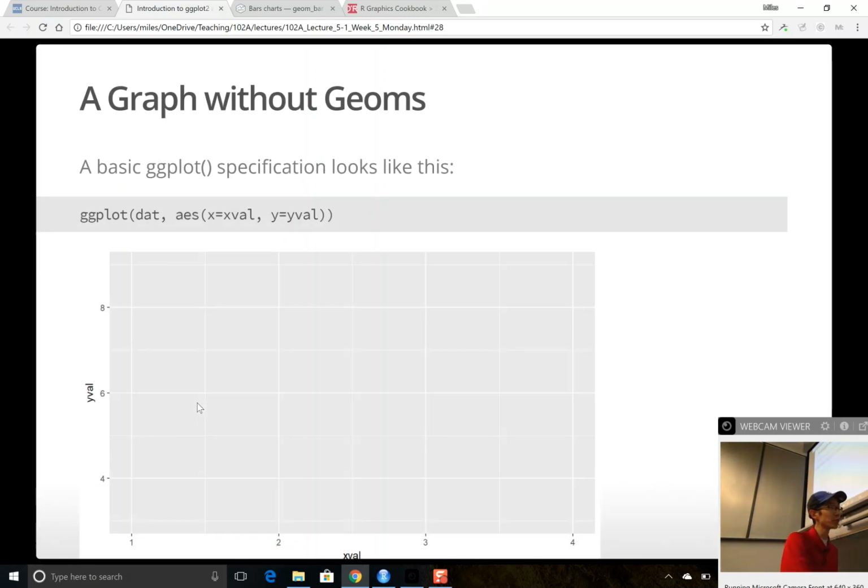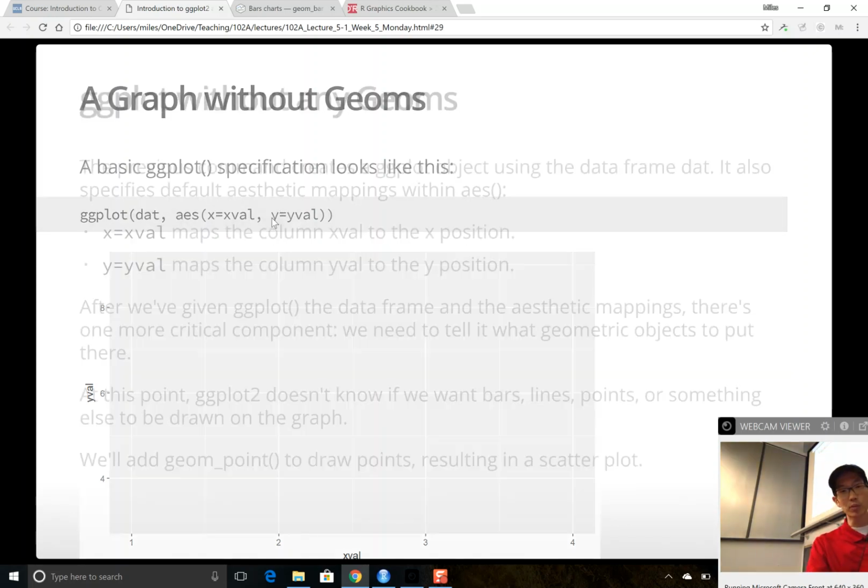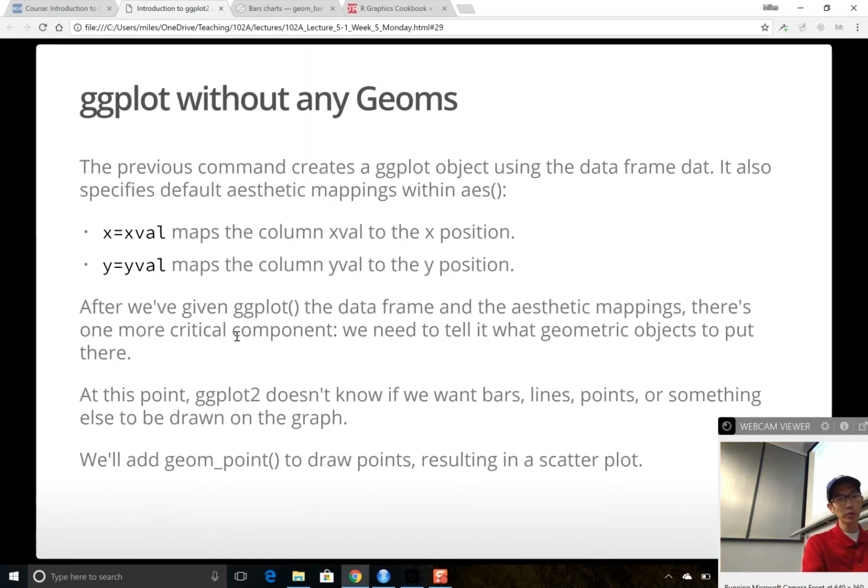So first we create a blank plot without any geometries added to it, and we say ggplot of our data frame, dat, with the aesthetic mappings: we map the x value to the x aesthetic attribute, and the y value to the y aesthetic attribute. And that's what we have.